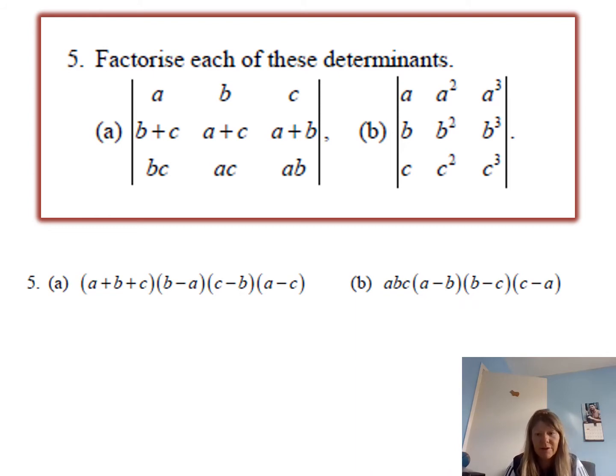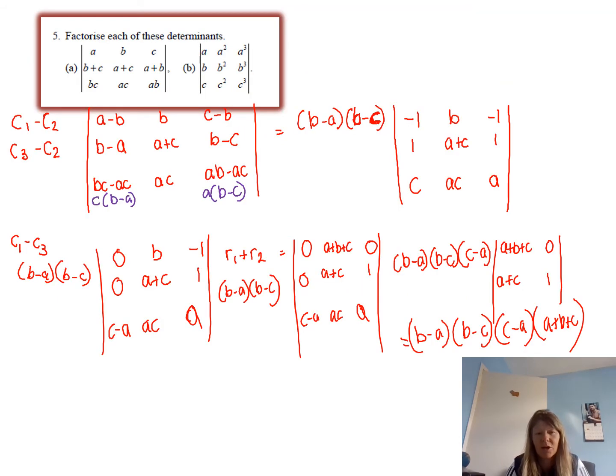If you're clueless and want to have a go again at part B, I'll show you how part A was done. Here's part A. If we did column 1, take column 2, and while I'm at it, I've done column 3, take column 2 as well. You'll then be able to see you could pull out a factor, put that one in brackets there. You could pull out a factor of B minus A. Bit of magic there, it becomes minus 1. You get minus 1, 1, and C. You did the same with this column here by doing column 3, take column 2, you get that minus 1, 1, A pattern again.